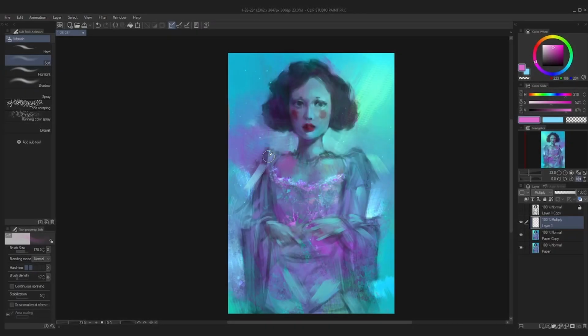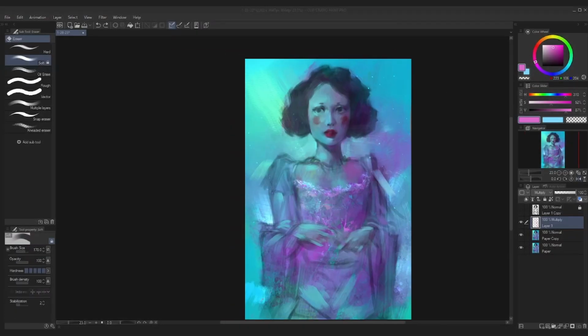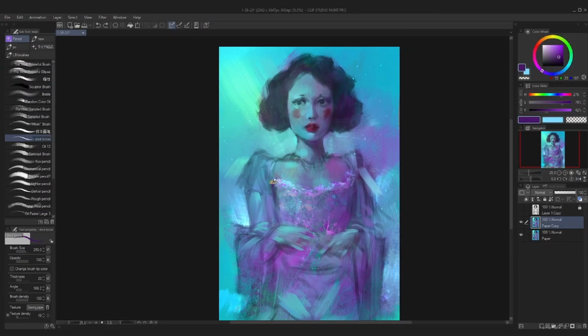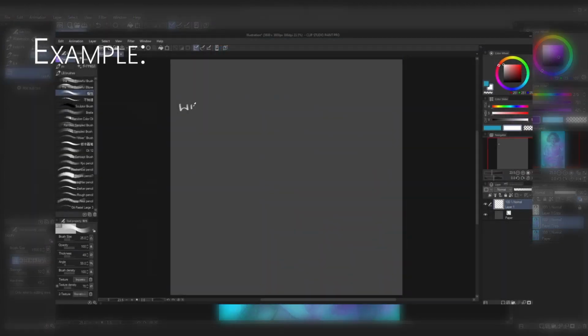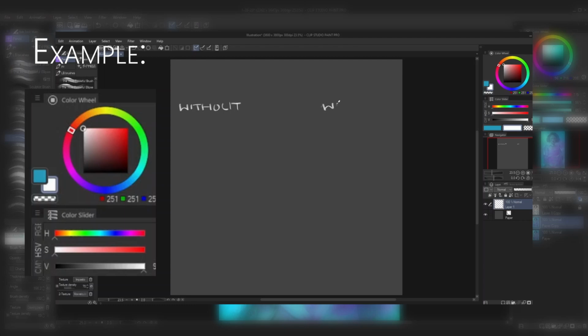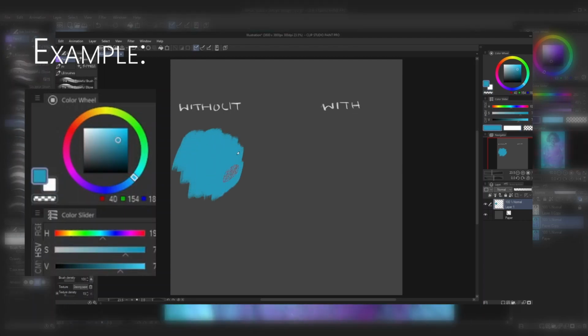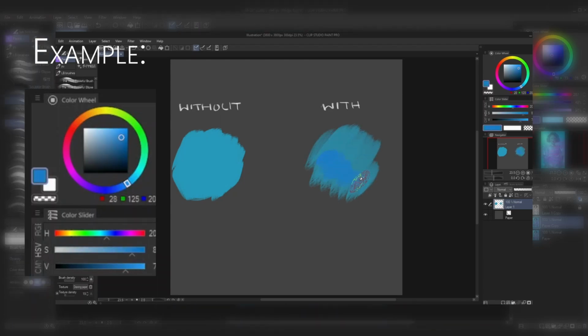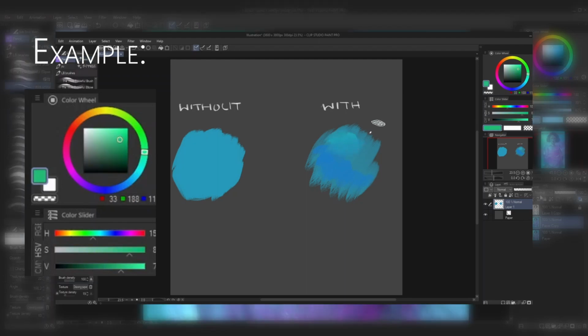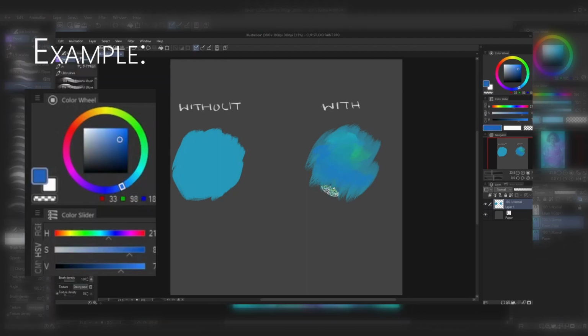I think you can make your use of color in your paintings a lot more interesting by practicing using hue variation. And this is essentially the use of different colors within the same area instead of one solid color. This creates more visual interest and makes your subject fit better into the environment it's in. I usually incorporate hue variation in my paintings by constantly slightly shifting the color I'm using around the color wheel.